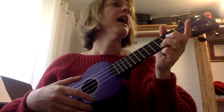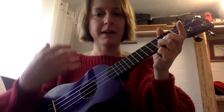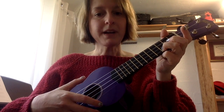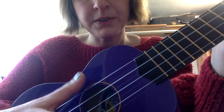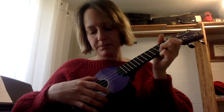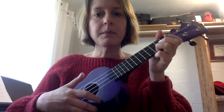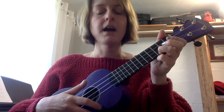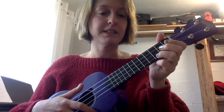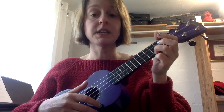So, you'll notice because my hand is down here holding on to this, I can't go very far, okay, because my hand's going to drop. But even when I come back up, it's still not going beyond the gold circle here, or whatever circle you might have around, or beyond the sound hole very much. So that's really key, okay? Economy of motion, okay? That's something that I learned early on when I was learning how to play. Economy of motion, which basically just means how small of a motion can you make?